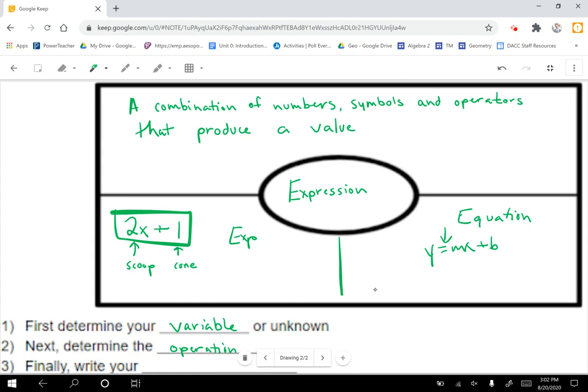And then finally, your last step is to actually write out the expression based off of the information that you have there. So in theory, an expression in and of itself, the definition, we're mostly just focusing here on the idea that it's not an equal sign, just determining a value. I like to think about it in more intuitive terms, like it's one side of an equation. The hard part is going to be reading and interpreting real world examples and writing expressions based off of that. So that's going to be the interpretive challenge piece for today.